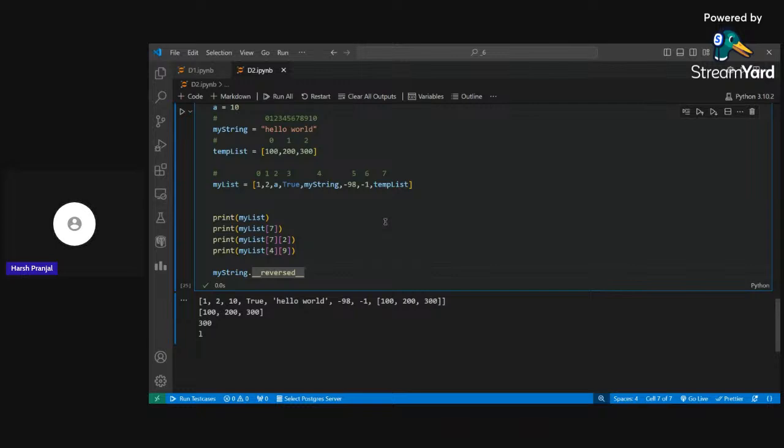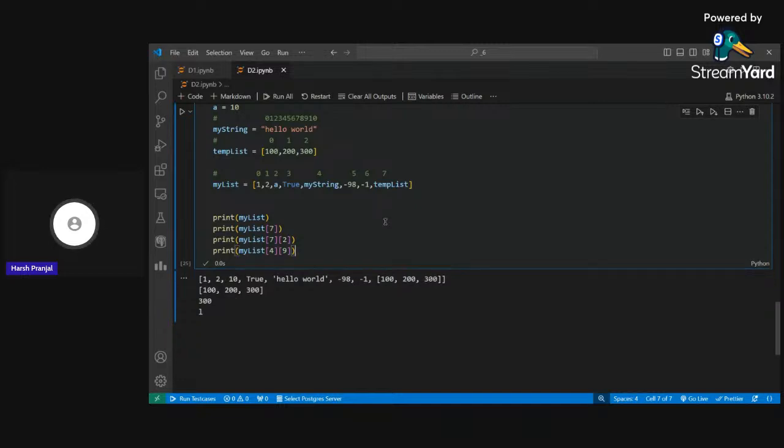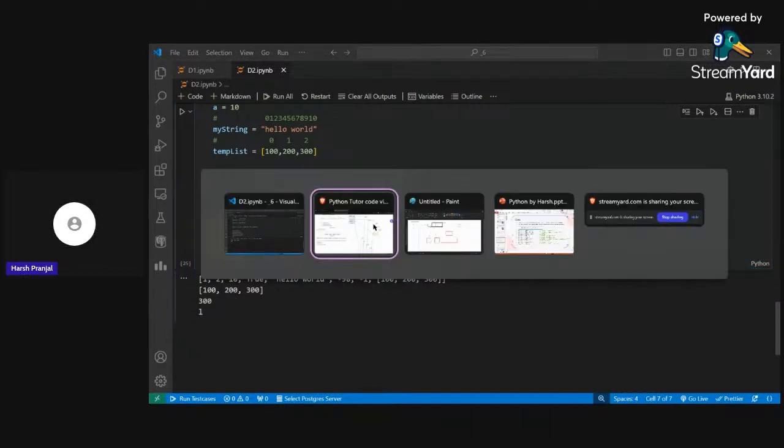Okay. Yes, am I audible? I'm getting a network lag. It's good. Okay. So we will see the example of printing a string in reverse. Right. Let's first discuss these things. Let's finish the list.